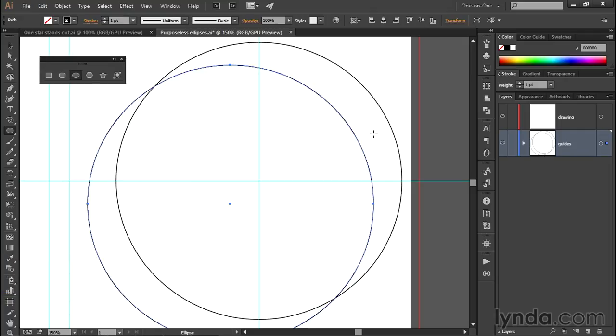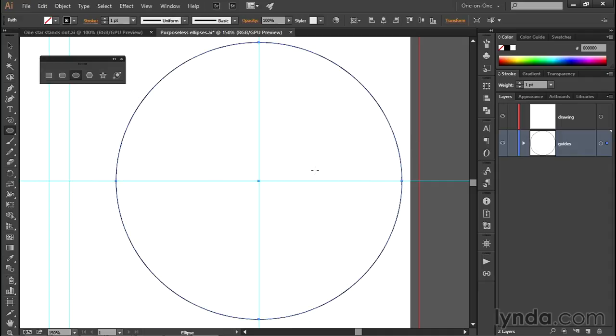And so anytime you want to create a duplicate of a shape right where it is, so you're effectively cloning the shape on the fly, it's Control-C, Control-F. Or on the Mac, Command-C, Command-F, right in a row. All right, so I'll just go ahead and undo that movement there. Now I want to make this shape 12 points smaller in either direction.